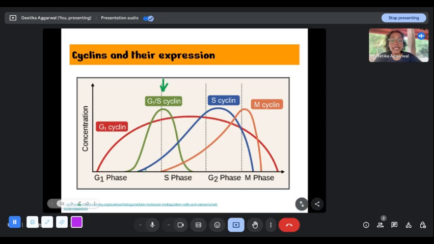Then you come to the S cyclin, which helps pass the second checkpoint, which checks whether the DNA has been replicated properly. It starts increasing a little before the S phase and during the S phase. When the checkpoint has been crossed, that is, the DNA has been synthesized properly, then S cyclin also starts to go down in amount. Then there is the last one, the M cyclin, which is for the last checkpoint, the mitosis checkpoint. Again, its amount starts increasing and it is destroyed after it is not required. So these cyclins, as the term suggests, are also produced in a cyclical manner during the cell cycle.